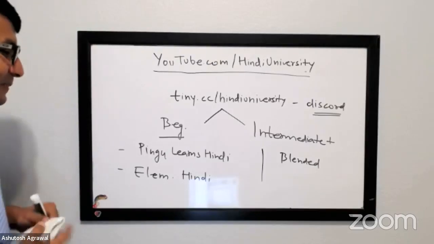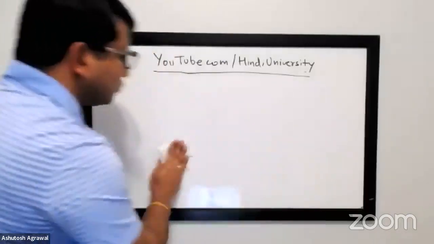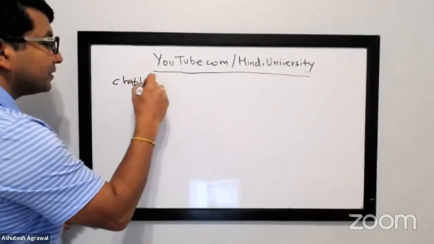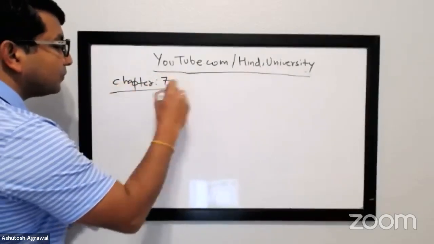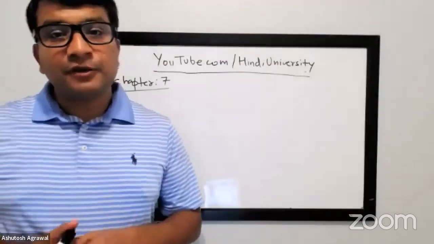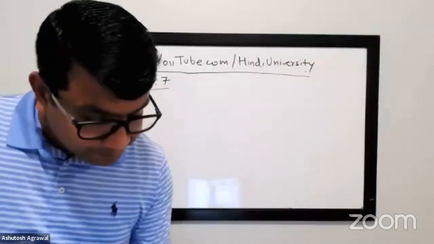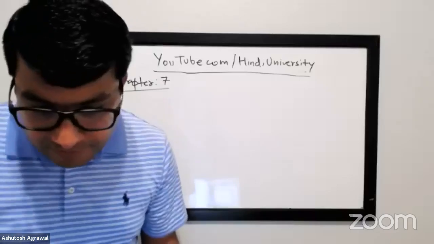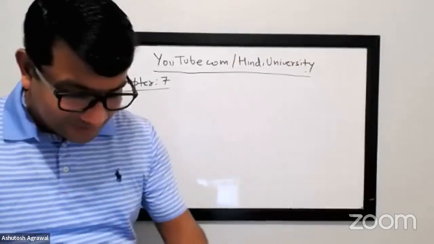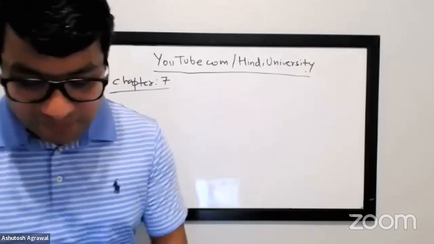With this being out of the way, the goal for this class is to continue with chapter 7 of the Elementary Hindi book, as I said, from Professor Richard Delacy. So far, we have covered chapter 6. If you missed any of the previous chapters, you can catch up on YouTube. Any questions so far? I just want to give you the opportunity right now. In case anyone has any questions, you can unmute yourself and ask. If you have one, I'm sure some other people may have it as well.